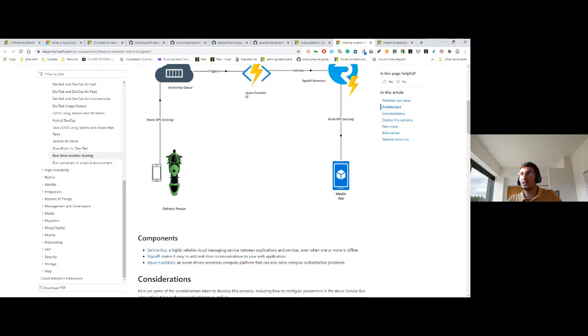Azure Functions, which sits between the queue and the SignalR service, is an event-driven platform that addresses orchestration scenarios, or you can just add some code in the function that does extra processing, right?